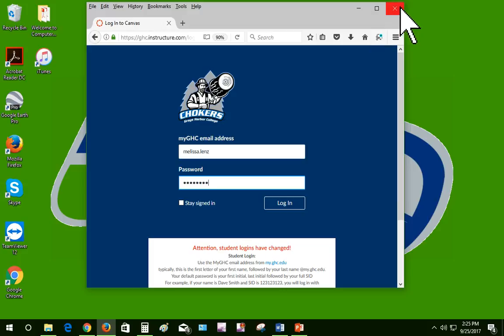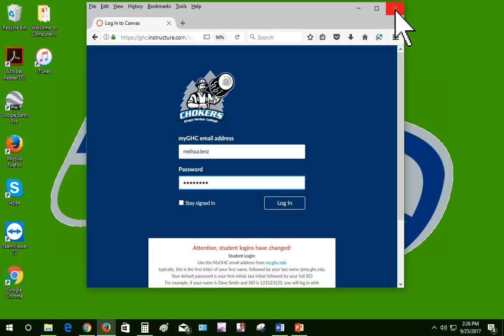The next quick sizing button is the X, and the X does just what it sounds like. It's going to close that window and possibly even the entire program, depending on how many windows you might have open. Sometimes I might have 2 or 3 Word windows open, where I have one window with one document, another window with another document, and another window with another document. That's 3 instances of that program being open. So if I close one window, I'm simply closing that particular document.